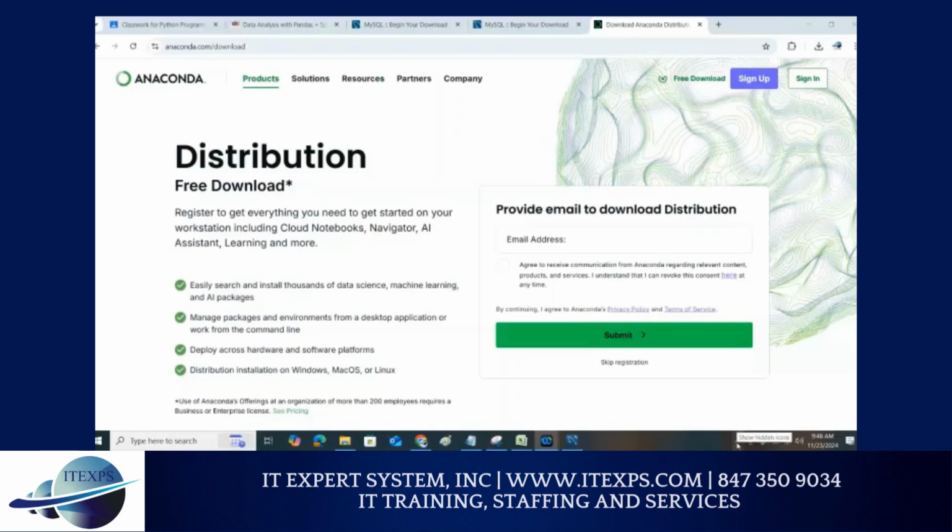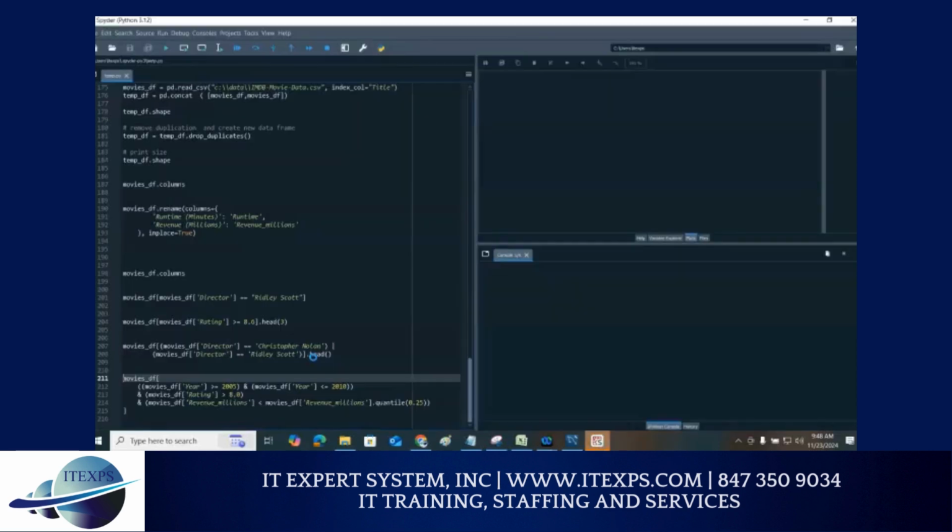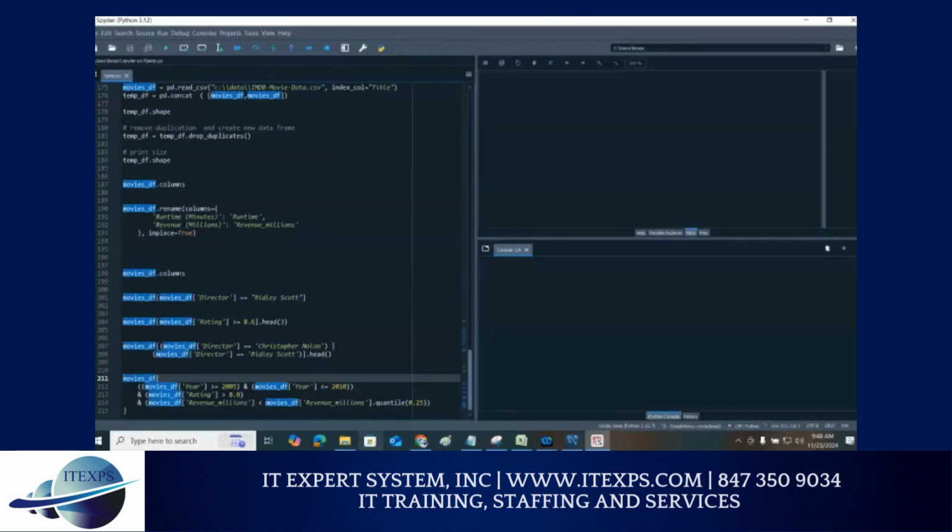So I started Spider. Spider comes with preloaded libraries. It takes a couple of minutes to load in memory, so I'll give it time. If you are going into the data analysis world, then Spider would be very helpful. If you're going for QA or another kind of world, ideally will be good enough. But Spider is one of the most popular. It gives you lots of goodies. So right now, I just started Spider.